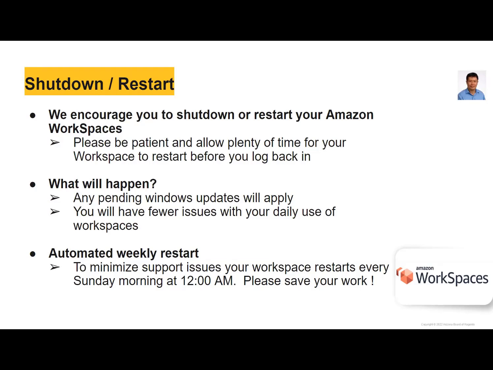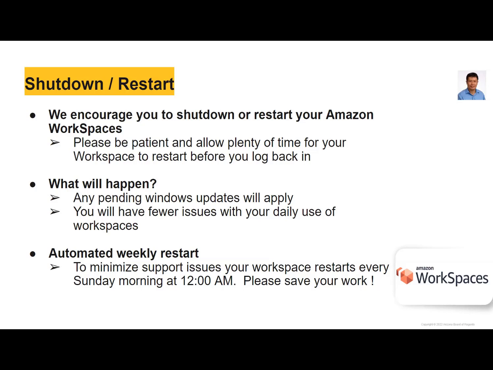Any update, anything that you have not shut down for a long time, like Windows updates or other patching and security, needs to wait for you to shut it down. If you log back in right away, you may get an error saying you don't have that directory. What happened is that AWS tried to update your workspace, but because you already tried to get back in, it doesn't know what to do.